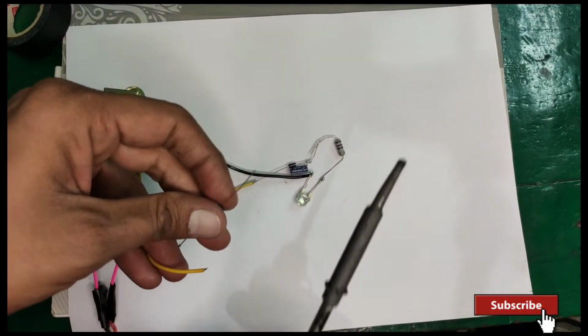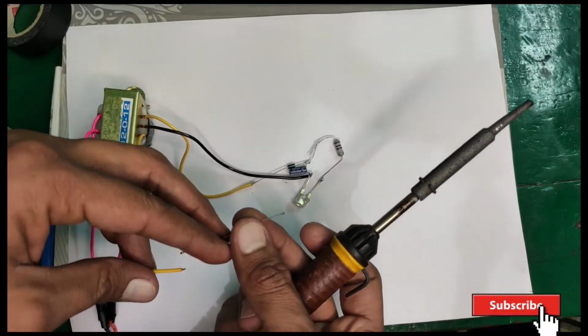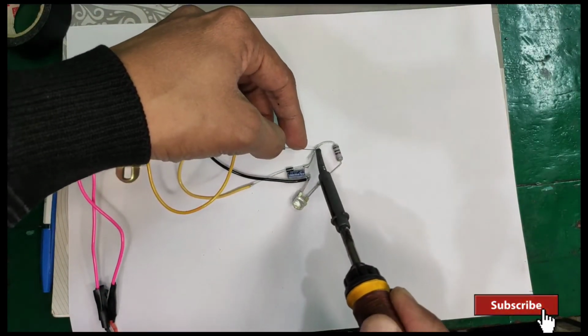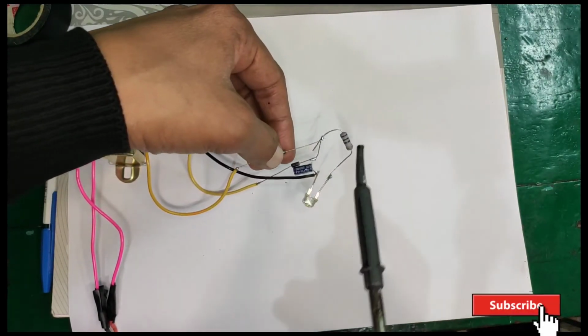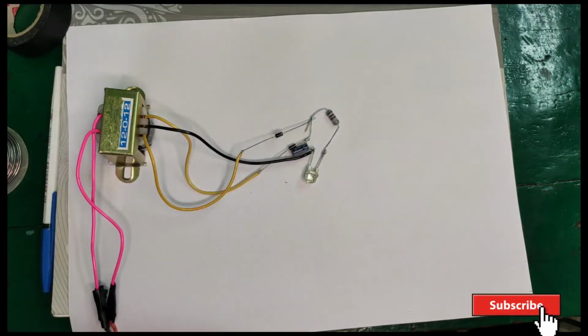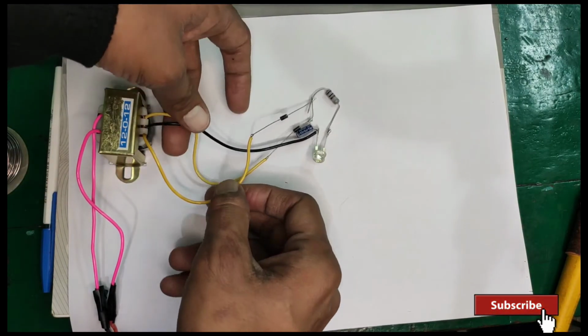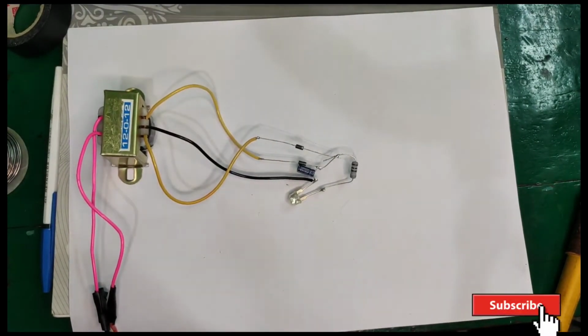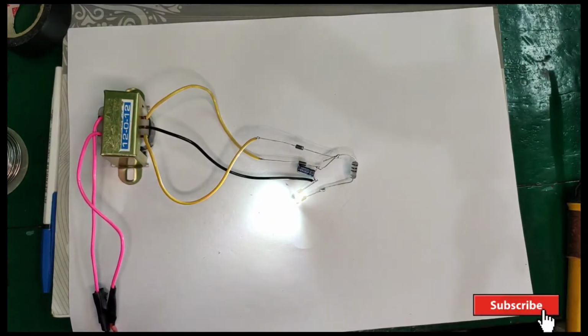For making the full wave center tap, I will use the second coil and connect it to the positive of the load. And this is now our center tap full wave rectifier. These are the two legs and this one is the center tapping. And now let's supply it on. Now you can easily see the ripples or the flickering has all gone, because the voltage is now coming in full wave, not half wave. Now let's check the voltage, how much is coming in center tap and full wave, and how much is coming in half wave.